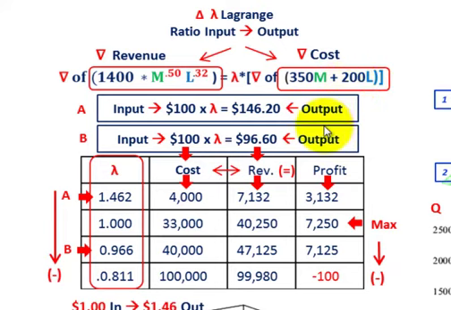Okay, so that's looking at our Lagrangian in table form as it moves down. You see, we start out with a high value with a very low cost constraint, and then it moved down and down when we had the higher cost constraint. And likewise, our profit maxed out at Lagrangian 1, and then we went down.